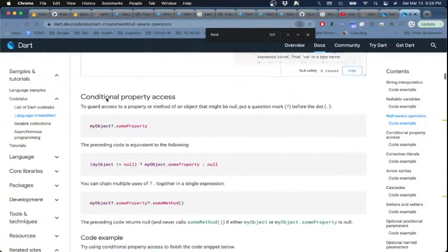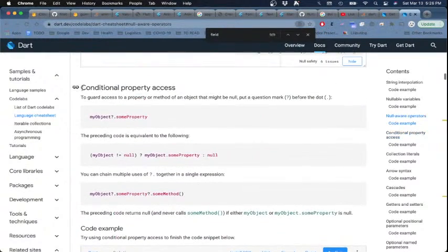It's not what we want though. Conditional property access. This is exactly what we need. Guard access to a property or method of an object that might be null. Put a question mark before the dots. Preceding code is equivalent to the following. It's basically a check. If my object is not null, then return this property, otherwise return null.